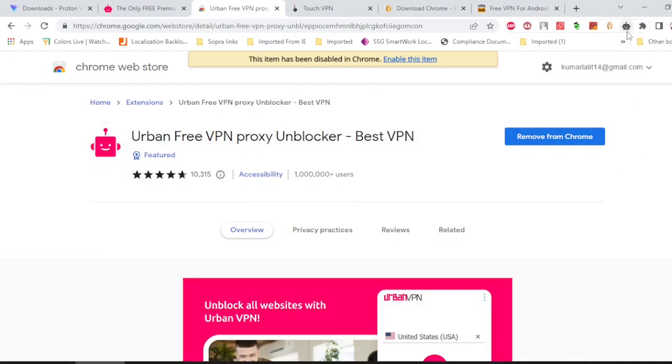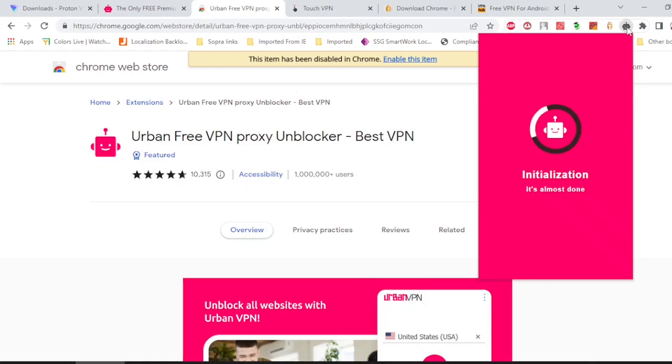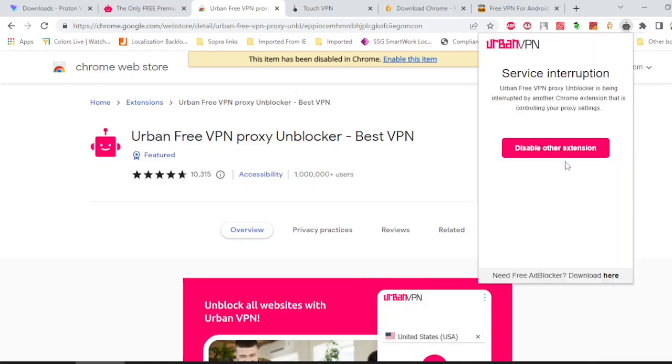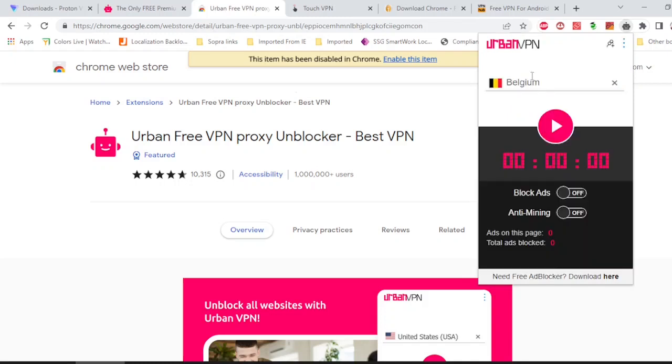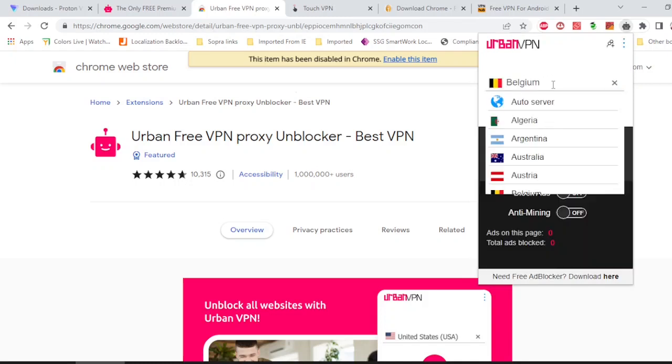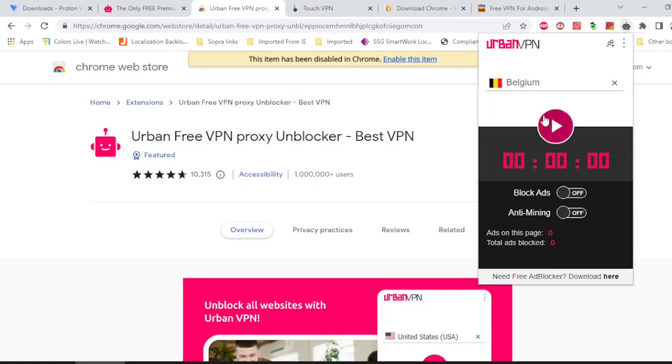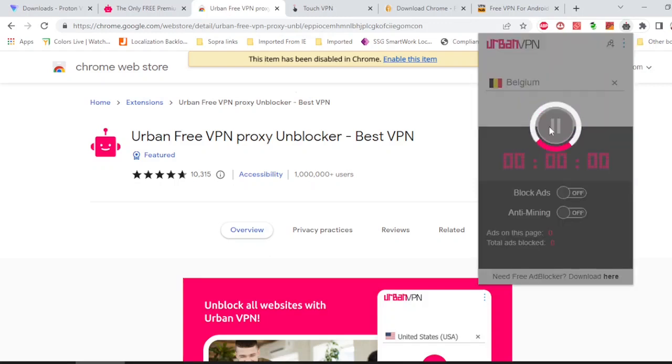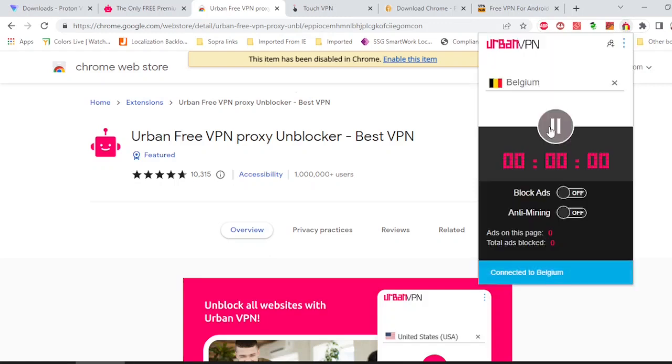And to start browsing, you need to click on this icon, Urban VPN. Okay, I will disable it. And here you can choose the location. Like I have chosen Belgium, and you can click the play button and it's connected to the VPN.